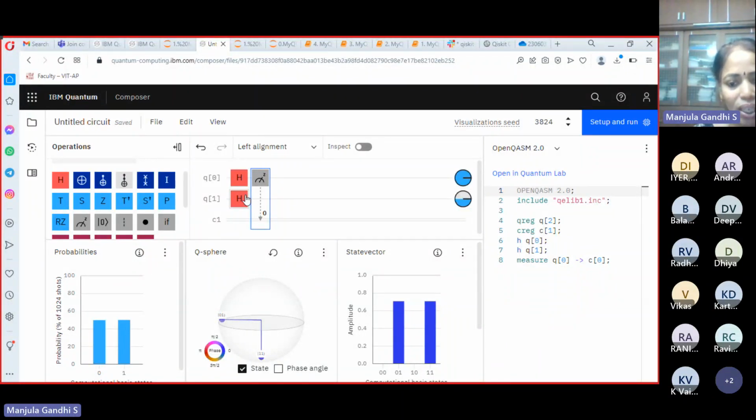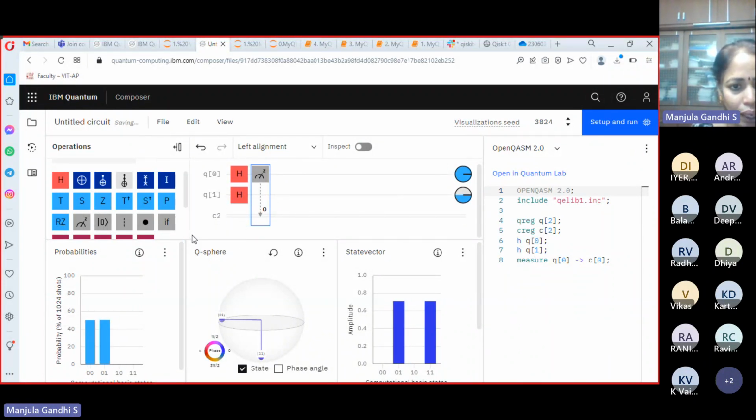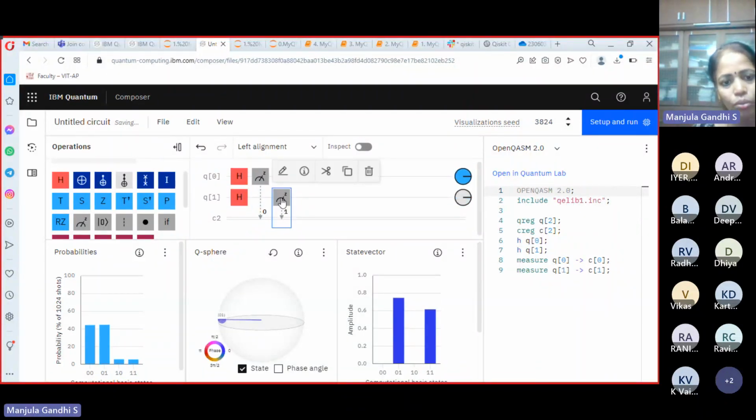I'm just measuring one of my outputs, so let me add another classical bit here, and add a measurement for the second one also. So I'm measuring Q0 and storing it in classical bit 0. I'm measuring Q1 and storing it in classical bit 1.